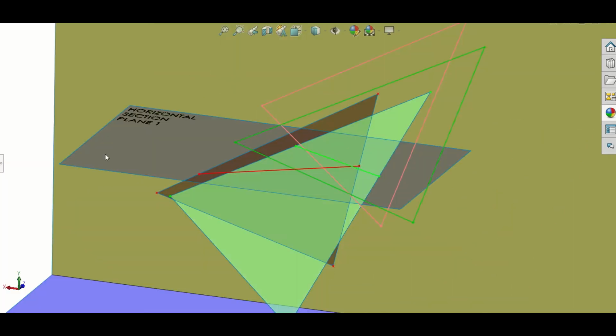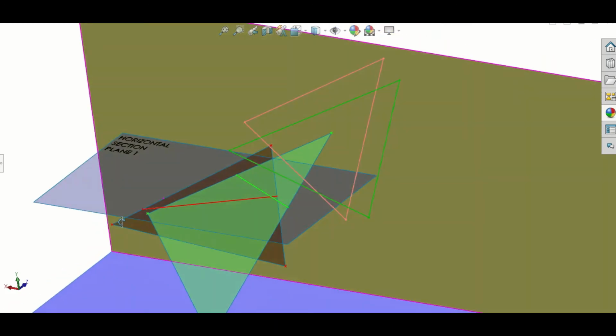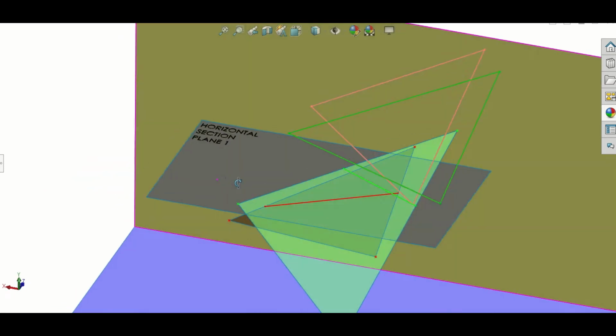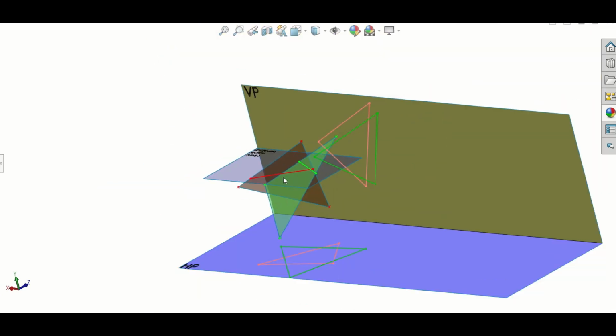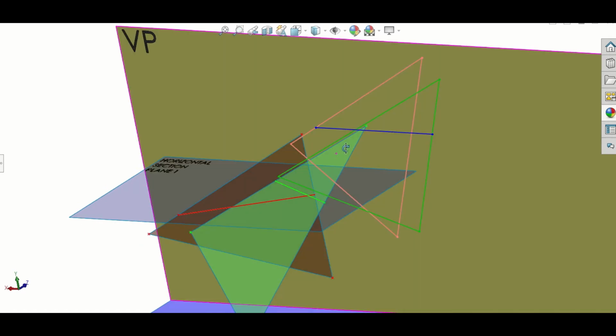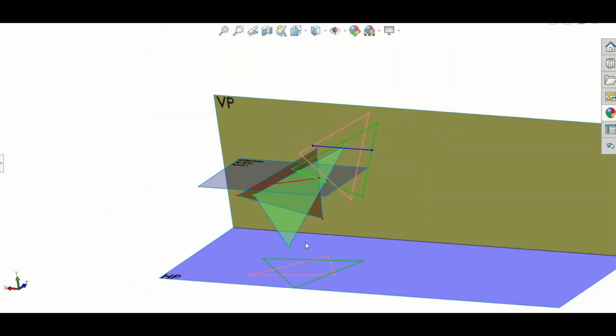To turn off the section view again, so there's my plane. My plane is in there. The red and green lines show where my plane sections and cuts the two given planes. So my horizontal section plane is cutting the two. What does that look like in my views? First of all, it just looks like a blue line there because that's the plane. And then what does it look like in plan?